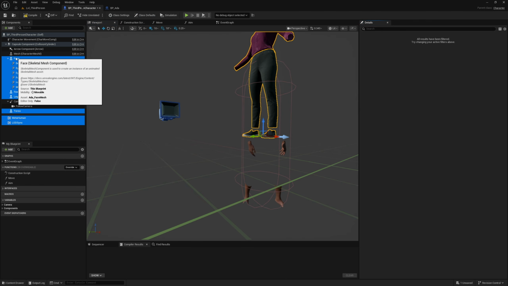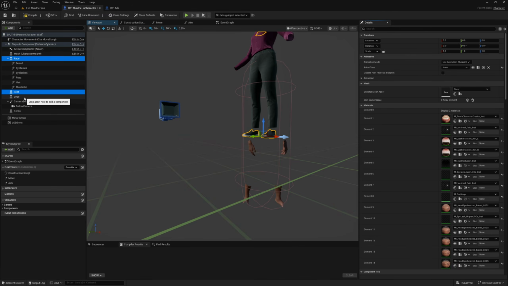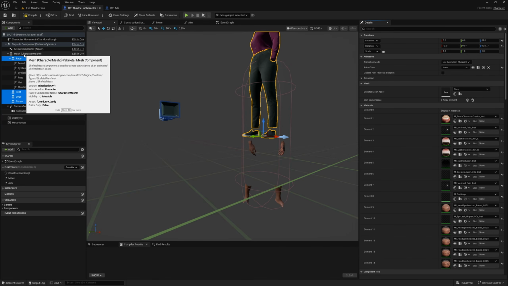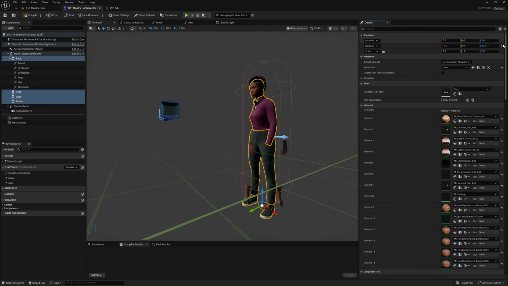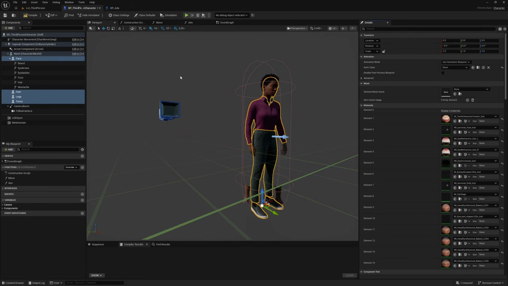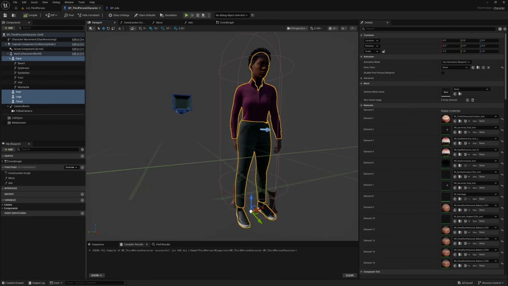And then I'm just going to select the face, the feet, the legs, and the torso and drag them all onto the mesh like so to parent them to the mesh. And with those still selected, I'm also going to zero out the location and the rotation. And at this point, I want to compile and save, just in case my editor crashes.